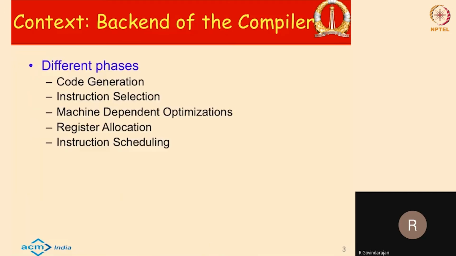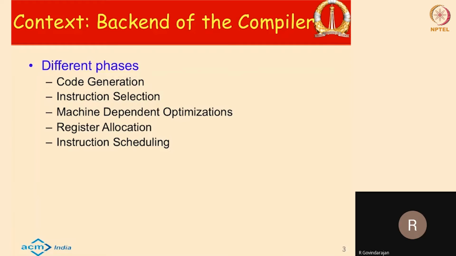What is the context? The context is that we are talking about the backend of the compiler. In yesterday's lecture, I think Professor Krishna Nandivada would have covered more about machine-independent optimizations. He would have talked about basic blocks. He would have talked about how to do certain optimizations within a basic block and possibly even across basic blocks, right? To do certain machine-independent optimizations. In particular, he would have touched upon terms like basic blocks, right? Instructions in a basic block, right? That's really what we need to keep in our mind when we talk about it.